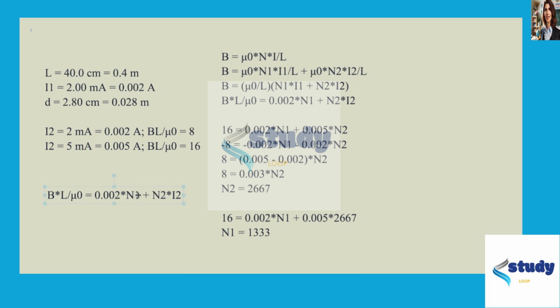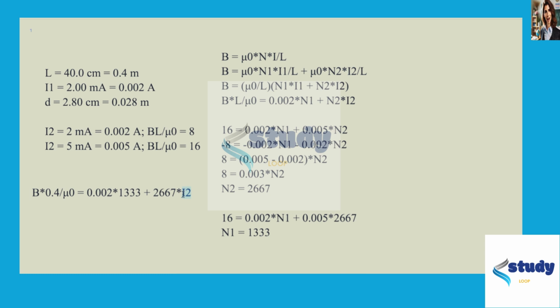We have our n1 and n2, so I'm just going to plug that in so that we have everything explicit here. n1, n2, 2,667. We know our L. I'm going to plug that in now because we're asking to find just the magnetic field. We don't need this whole L over mu naught. So this we can plug in right away as 0.4. So we're trying to find B, and we're told that I2 is now 5 milliamps, so 0.005, but in the opposite direction.